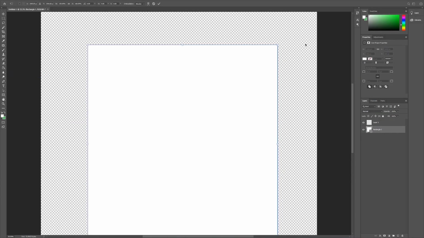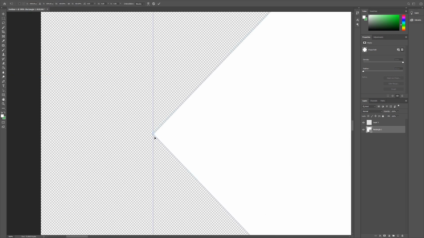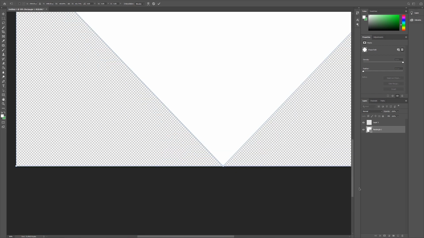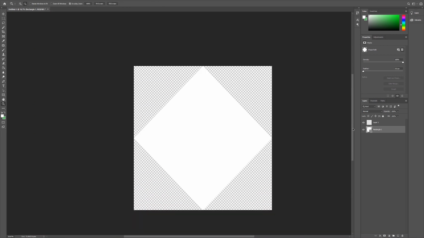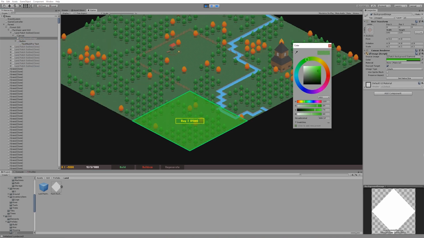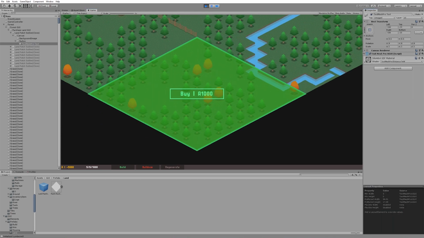I then decided that it might look better if outline squares were filled somehow, rather than simply being an outline. I made a white diamond in Photoshop which could be resized to fit patches of any size and set to any colour using Unity's sprite renderer. I experimented a little with the appearance and settled on a rather bright green colour. I ended up changing that anyway, but it was worth the experimentation.